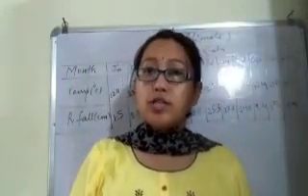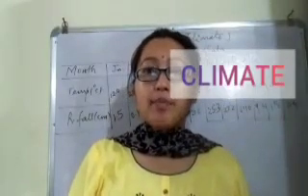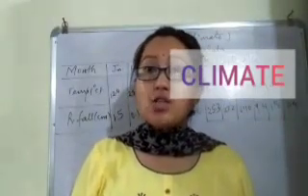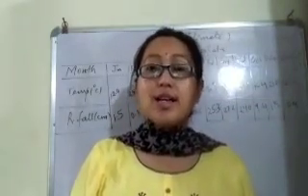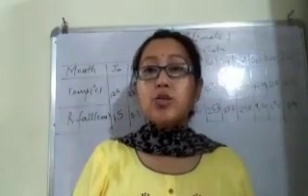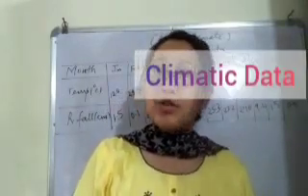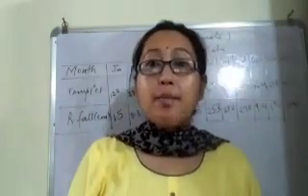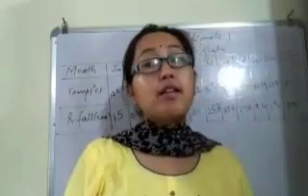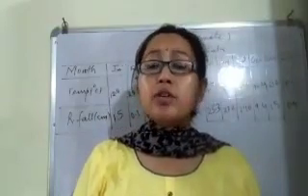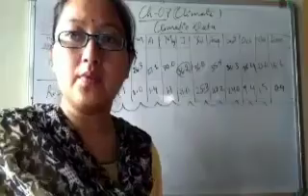Today we are going to continue the same chapter, chapter number 7, climate of India. A few exercises were left to do. So in today's class, we are going to discuss those exercises related to climatic data, right? And afterwards we will be doing some map work. So be ready for the map work and be ready for solving problems related to climatic data.